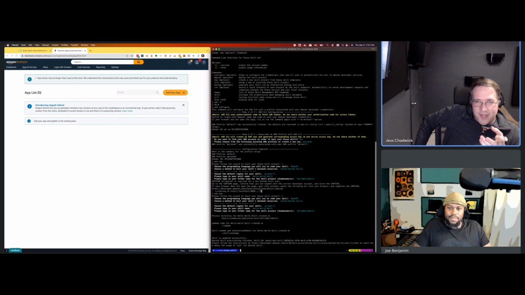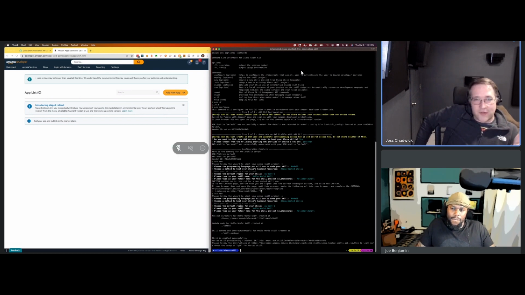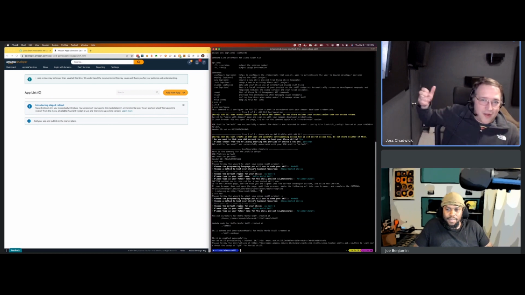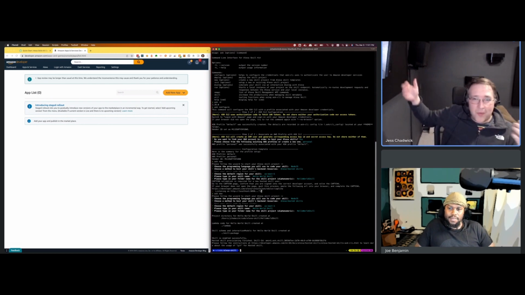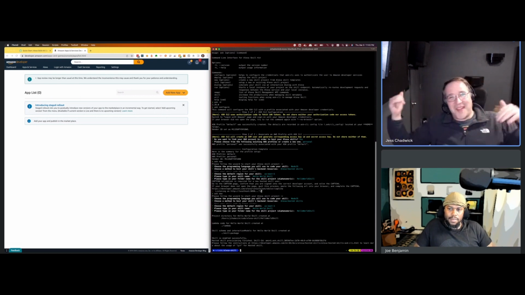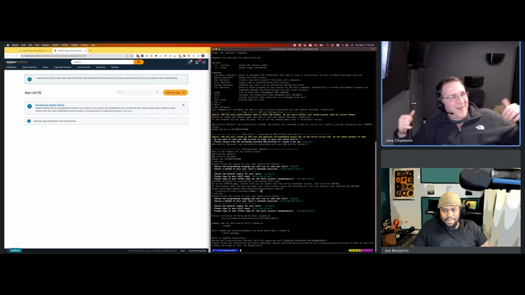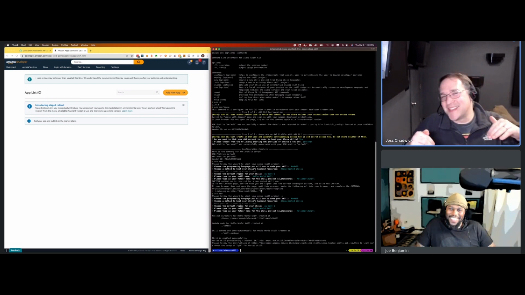I learned firsthand that they always say that Lambda's serverless, right? The big thing about serverless is there's no server, so you don't have to worry about provisioning. If your app needs more CPU, more memory, whatever, you scale up, right? But if you actually want to reserve or provision some of that right off the bat, to say like, I know that as soon as my app loads up, it's going to need to support 500,000 users right away, and you want to provision stuff. Well, when you provision, now you're not scaling. Now you've got to do all that stuff yourself, right?